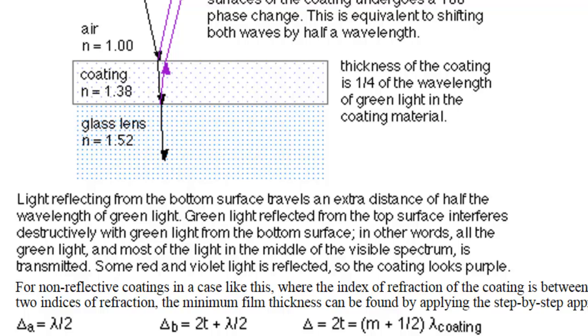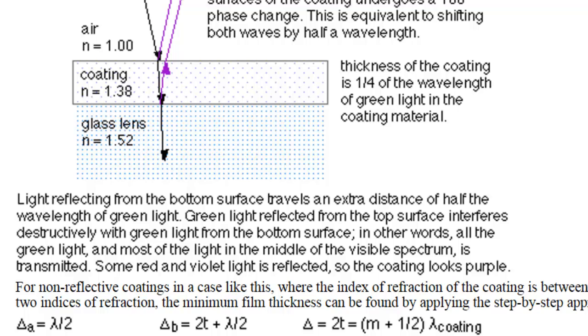So let's look at destructive interference. This is the sort of interference that you might get for non-reflective coatings for lenses. So your glasses or your sunglasses or your camera lens or even your phones might have a non-reflective coating on it. And this generally has an index of refraction that's less than that of glass, so that both the reflected waves have a pi on 2 or 180 degree shift. The film thickness of about a quarter of a wavelength in the film results in destructive interference, which is derived in the expression below.